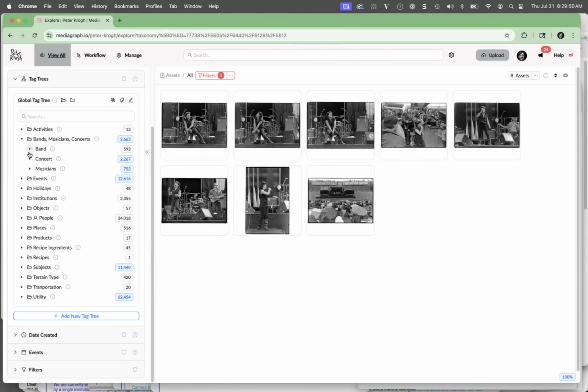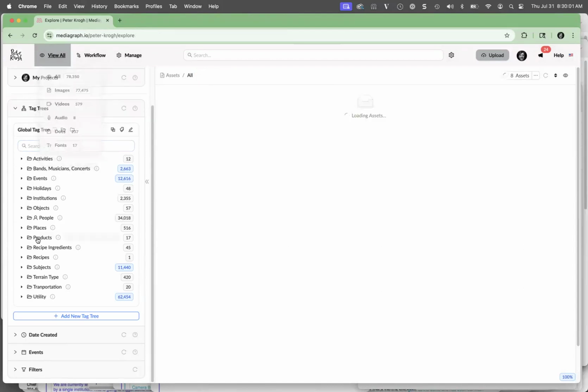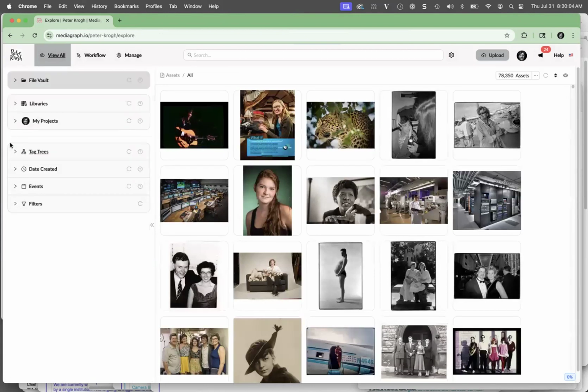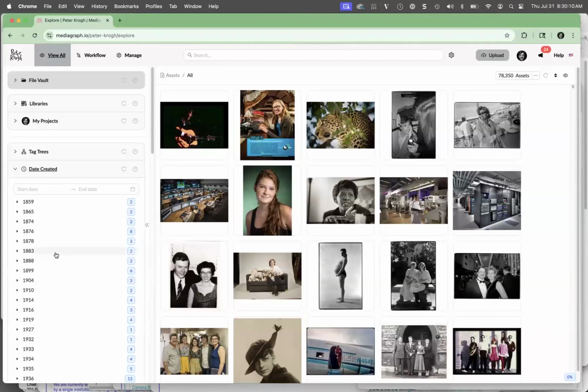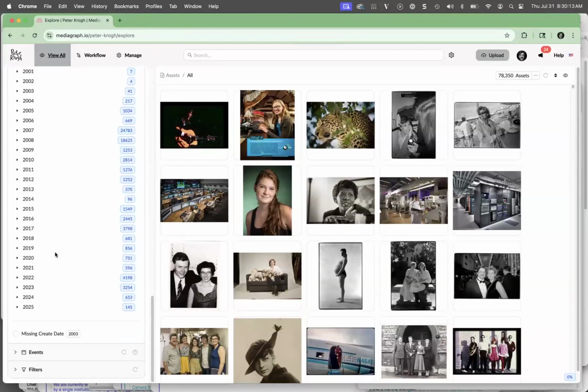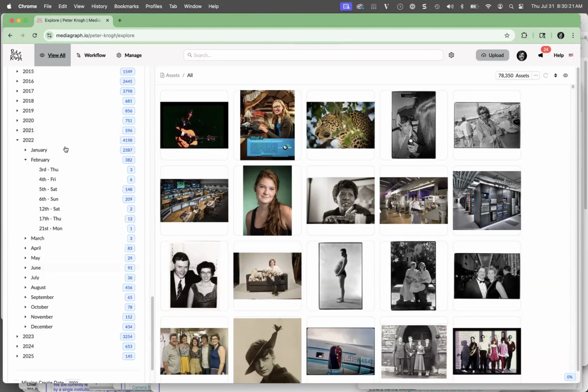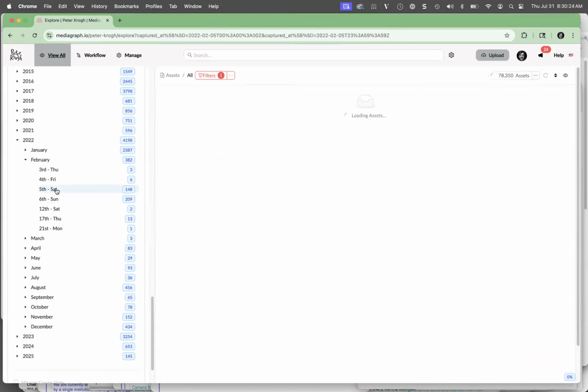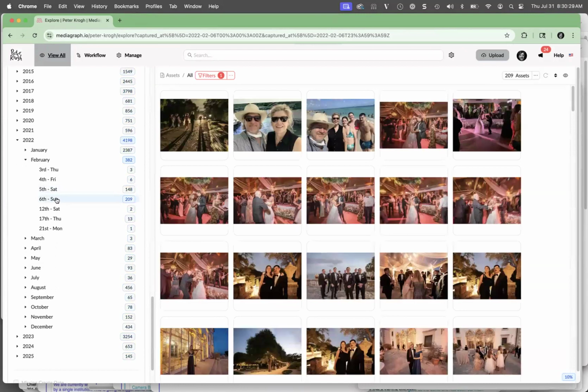This is something that should be part of any archival system, in my view, because it is so widespread, widely used, and useful. I'll show you some other things that are really nice about discovering content in Mediagraph, and then we'll take a look at some of the AI features. One of the things we do also is read all of the metadata creation dates out of any file that gets uploaded, and that goes down to the date, and you can go find Russian roulette here. And files from any particular thing. My nephew's wedding, good.